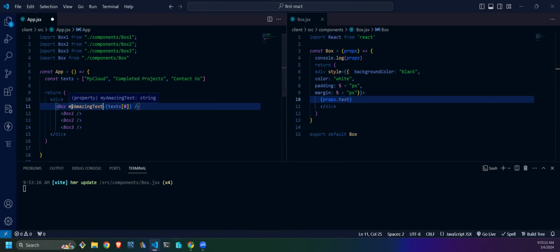If I set this up as my amazing text, I've got to pull off that key, right? Because that becomes the key in my object. So if I want to get it now, I have to pull off my amazing text. Here I'm referencing the array up here, so I have to subscript that array because that's where I put my data. But yeah, this can be anything. This is totally, like Christian said, arbitrary. And this should still work.